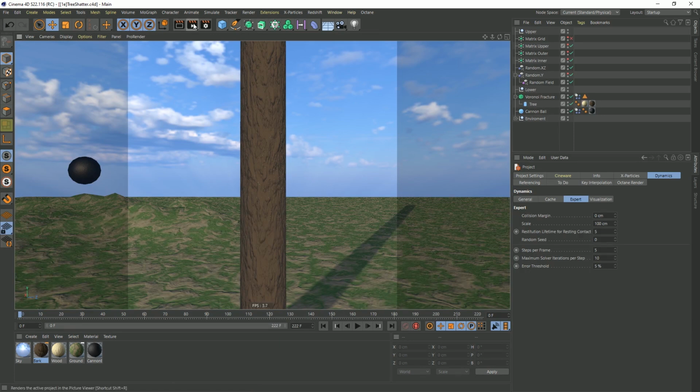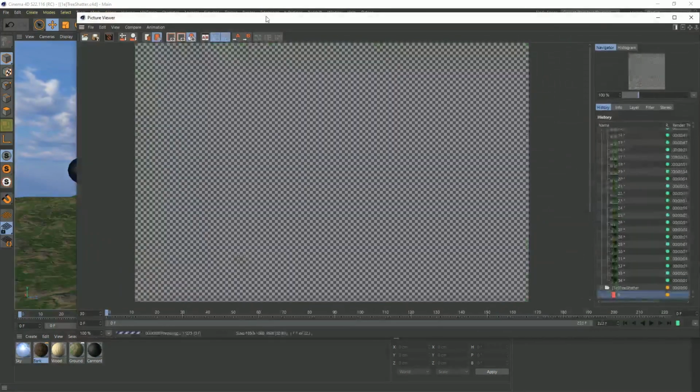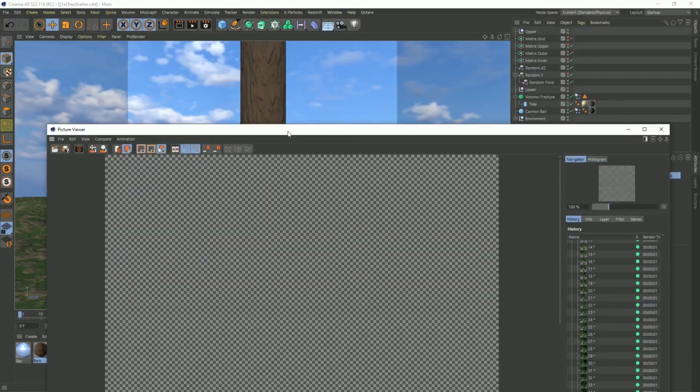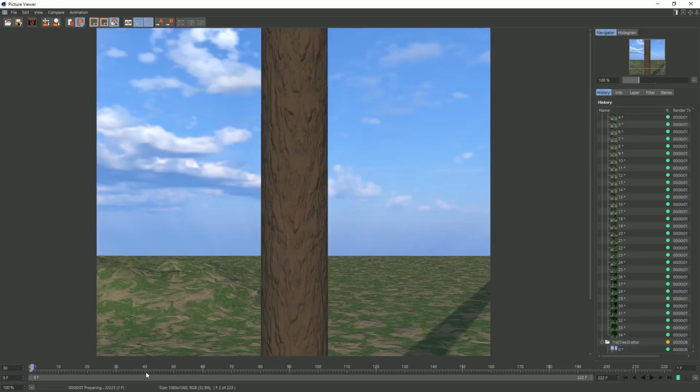And now I can click the middle render button, or I think Control or Command R, Shift R. Yeah, Shift R seems to be it. That's actually a shortcut I never use. I always just click the button. It's going to take a moment to do the initial preparation while it breaks it, but now it's going to run essentially the exact same speed that it was in the viewport.